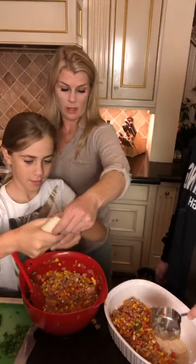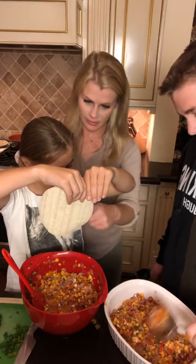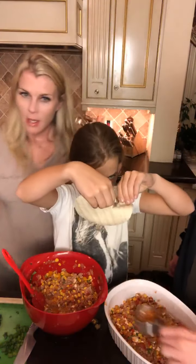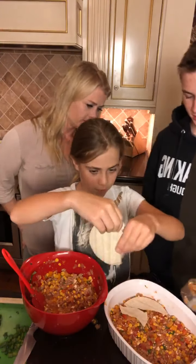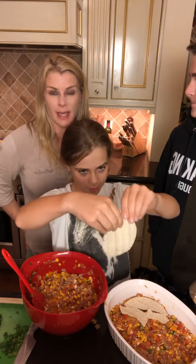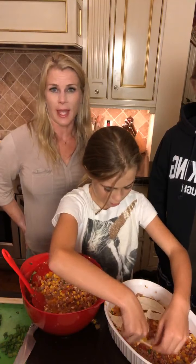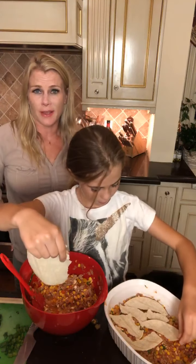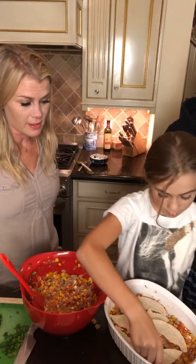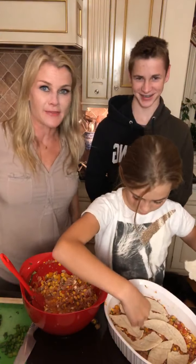Start ripping more tortilla pieces because you're going to do another layer. We're going to do one more layer of tortilla, one more scoop — use the bottom of the cup. So what's the name of the dish we're making? Ben, you want to give a little backstory? It's Mexican lasagna. Their Aunt Debbie — my husband Dave's sister — introduced it to us at a family event, I think it was like Thanksgiving. It was just a super crowd pleaser. We loved it — very delicious. I asked for the recipe and I've been making it ever since. Even I like it, and that's a big compliment because I'm a picky eater.